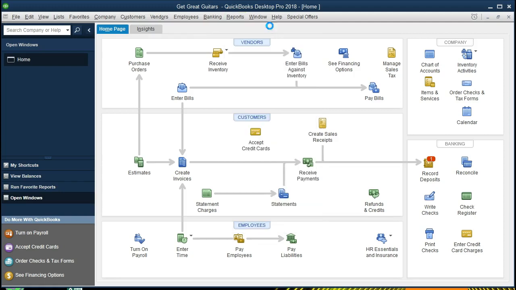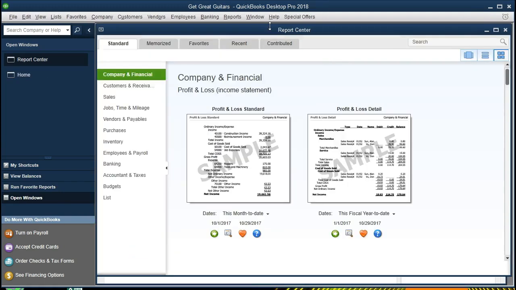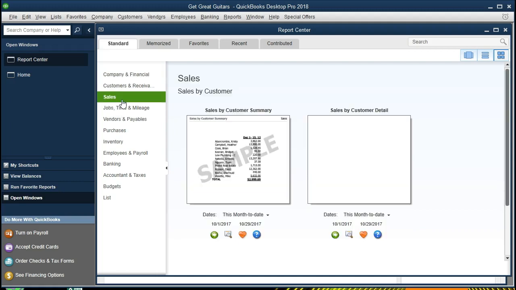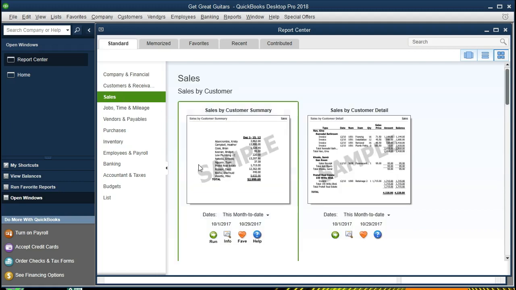Report center can be found through the drop down as well, but we will be working with the report center this time. We are in the grid format rather than the list format. We are in the standard reports here, and we're looking for sales items. We want to break out our sales data in more varied information. In this case, sales by customer. So we're looking at the sales by customer.